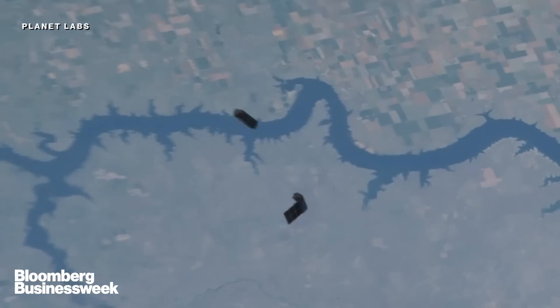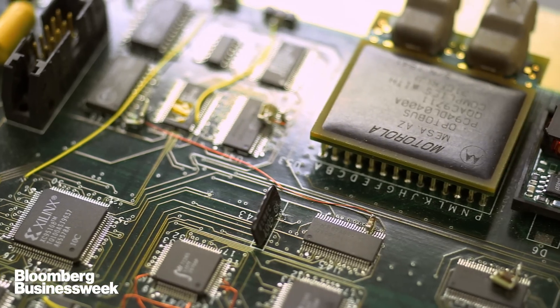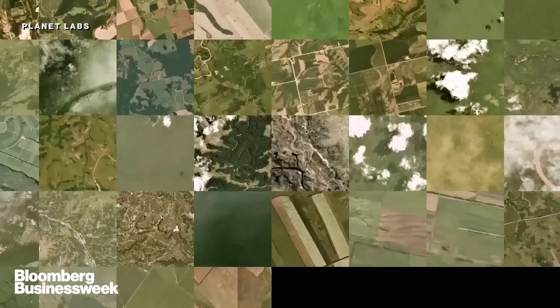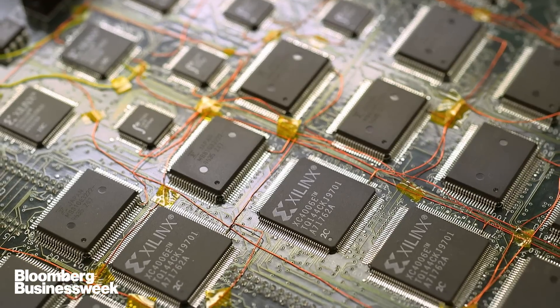We see three key advances in the last decade or so that have really allowed us to exist as a company and allowed a lot of amazing scientists to do great work at the scale of the entire Earth. These are: the advent of satellite constellations like Planet Labs and Capella Space, launching really amazing high-res sensors that capture the entire surface of the earth every day; combined with really cheap cloud computing to process the insane amounts of data coming down from space every day; and the third major advance is artificial intelligence and the different branches of AI that are now out there.